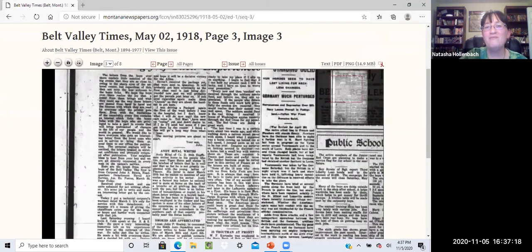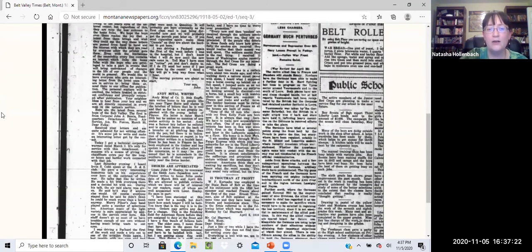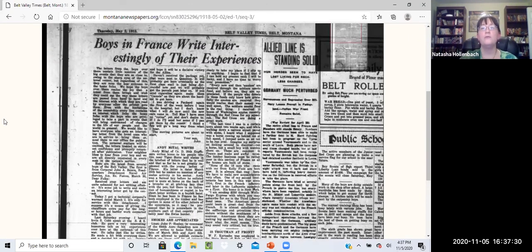This article is really interesting because it's got letters or excerpts of letters from, I think, 3 or 4 different men from Belt who are serving in World War I. And this is May 2nd, 1918. Most of these letters are from March. So it's not a huge difference, but, you know, things take time.